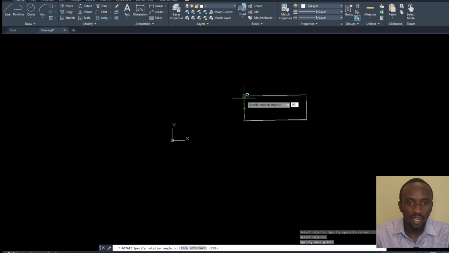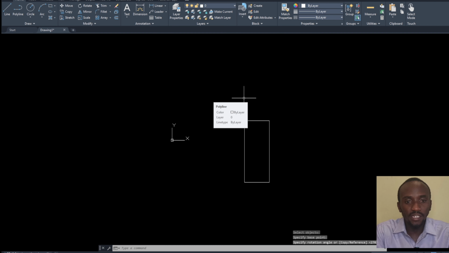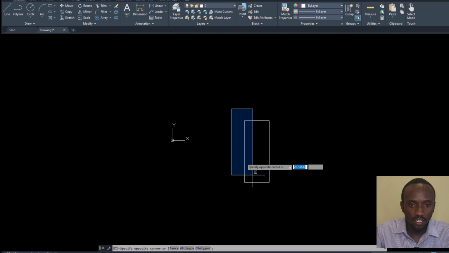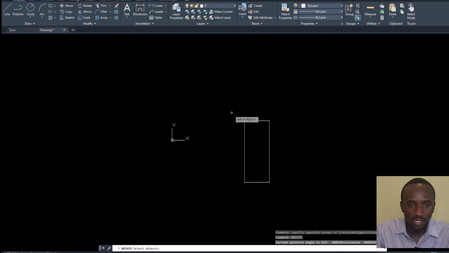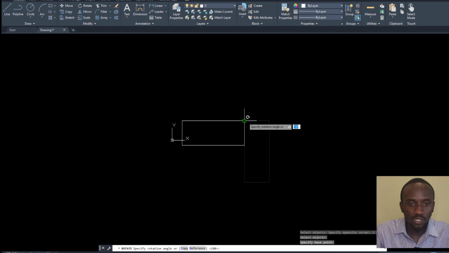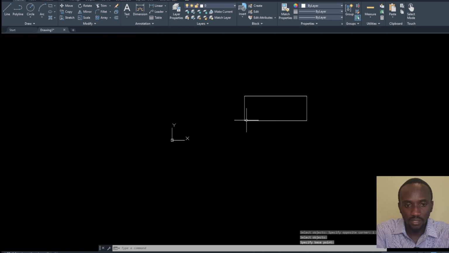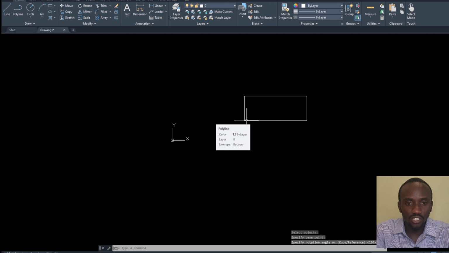And in my case, I set the units to move clockwise. The direction is north, so the angle and the direction will move clockwise based on the reference from the north. So you put 90, then you click Enter. Then the object will be rotated clockwise. If you use a negative angle, so let's say you want to repeat the rotate, then you select the object, you right click, then you select the base point, and then you put the angle as negative 90, it will move counterclockwise. So it will move to its original position.